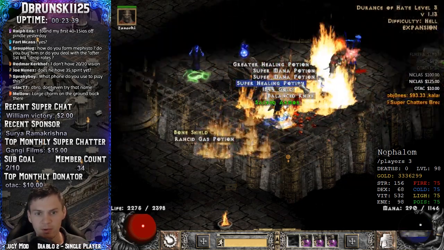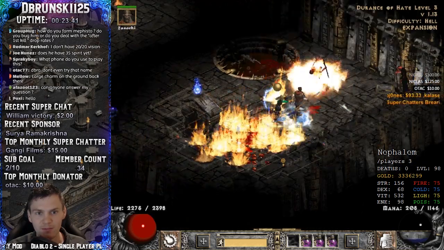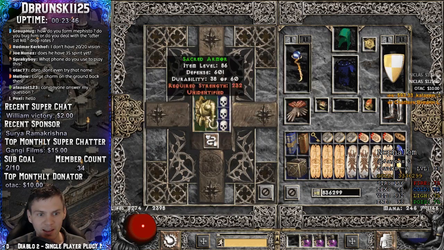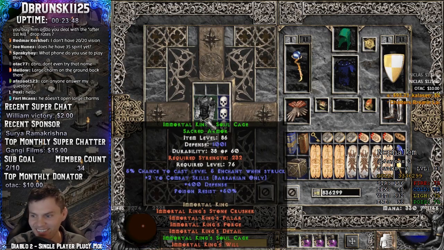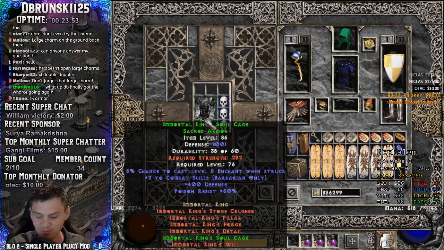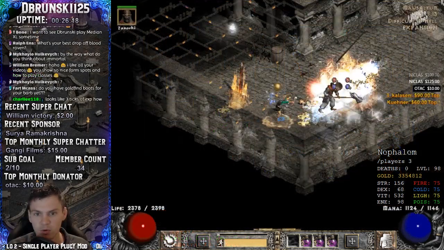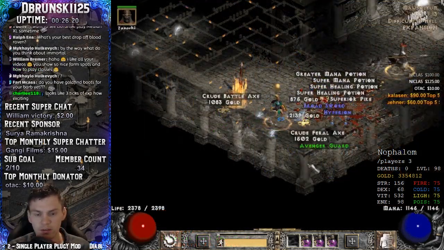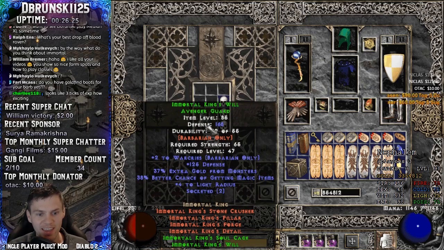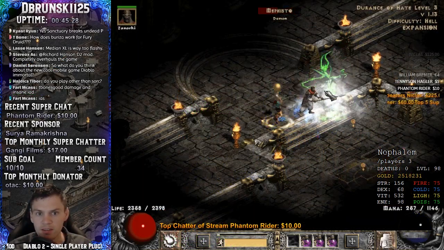Oh! We were just talking about things that can drop off of these Bloodlords if you actually kill them. We just dropped IK armor. Oh, that's funny. Mortal King's armor off of a Bloodlord. Ooh! 38 MF Mortal King's. Now we should see if I can try and collect the entire Mortal King set in one stream. What do you guys think? The monsters are super easy.